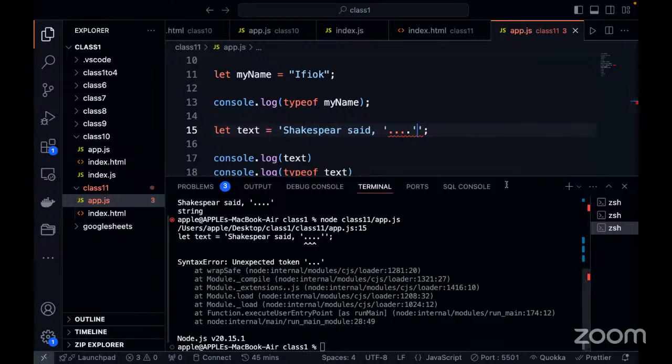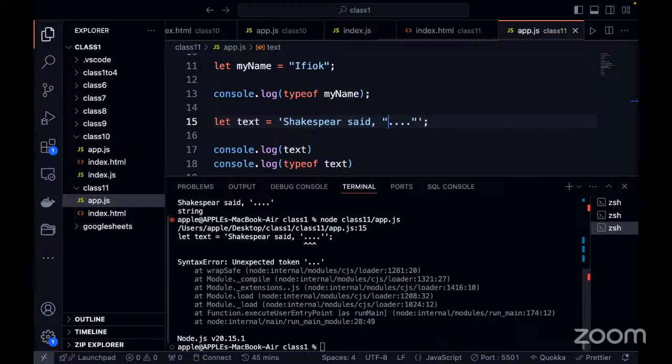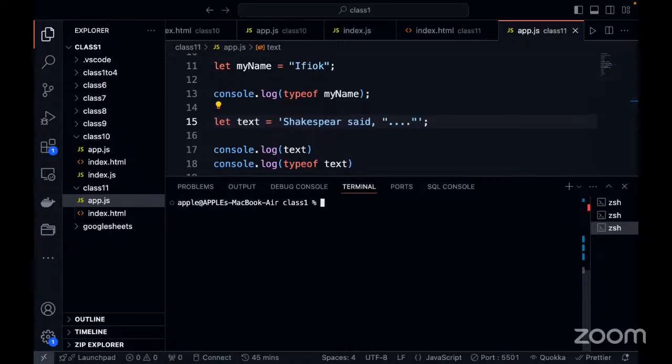But what if within your quotation you decide to bring in double? Sometimes you just play around and see what happens. Let's clear first, then run and see. Okay, do you see how it shows up?